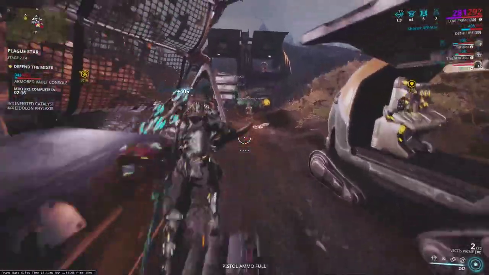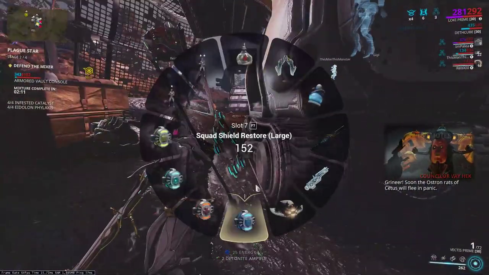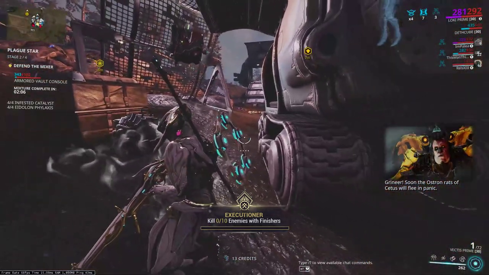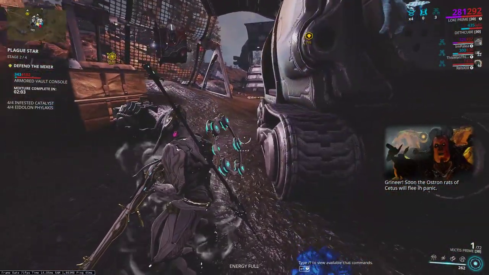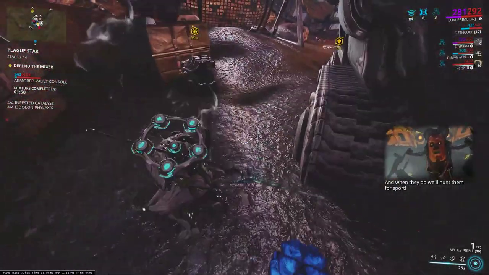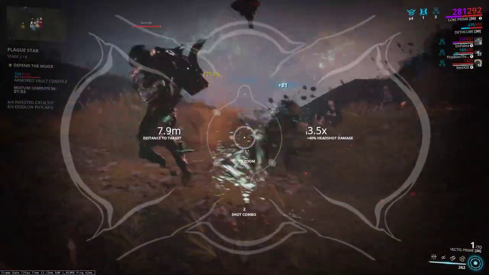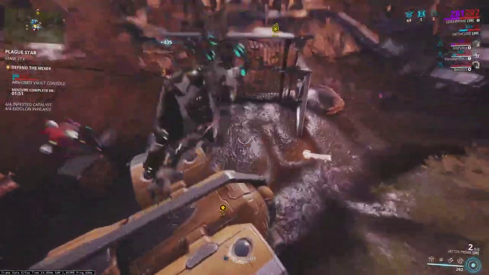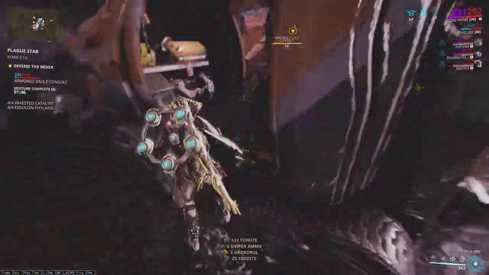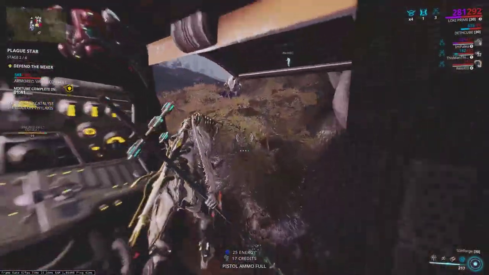I think I have Vazarin. Okay, good. So I can immediately revive people if I want to. What's our team comp for this? Saren, Nidus, Garuda. So no Nova, no Rhino, no Chroma. Oh boy. That's fine. Not everyone has to be meta. Not everyone has to do 3 minute runs. It's fine. This is fine.